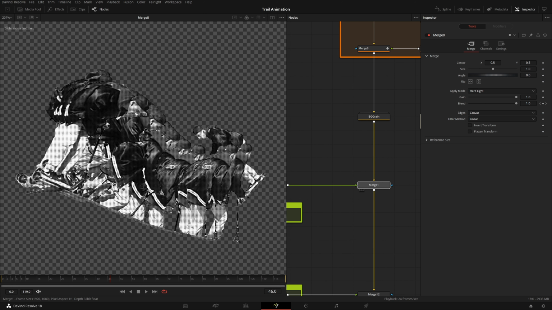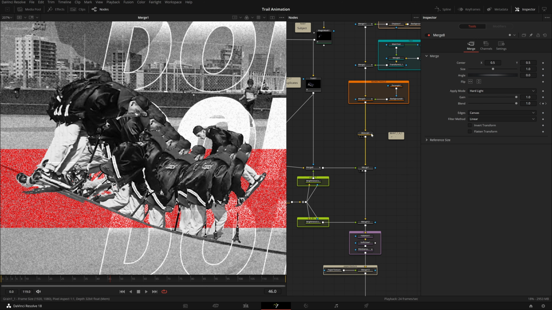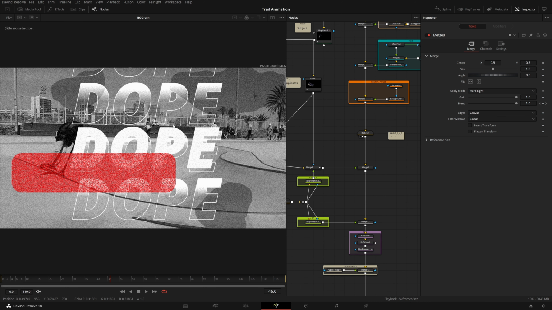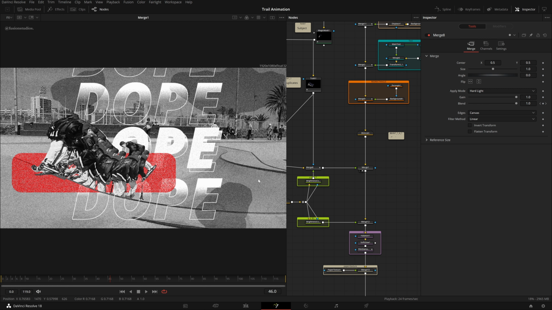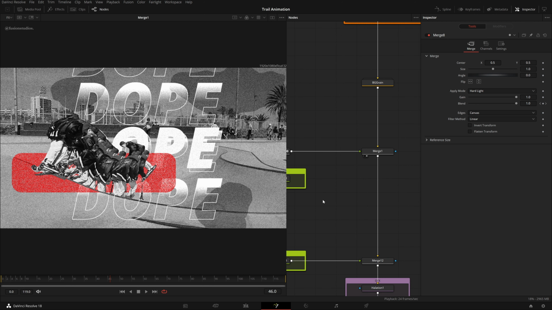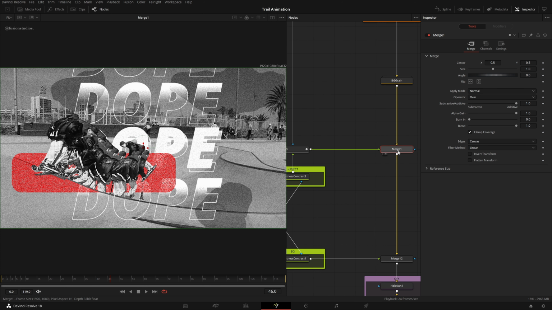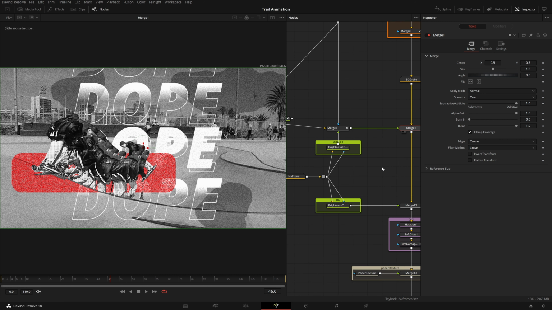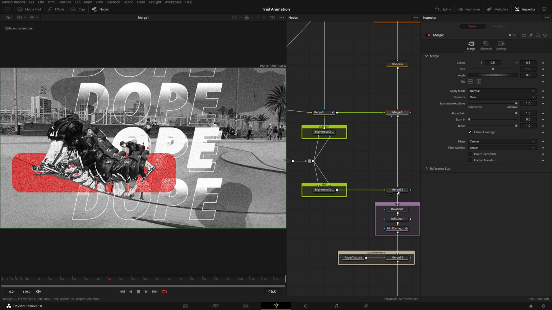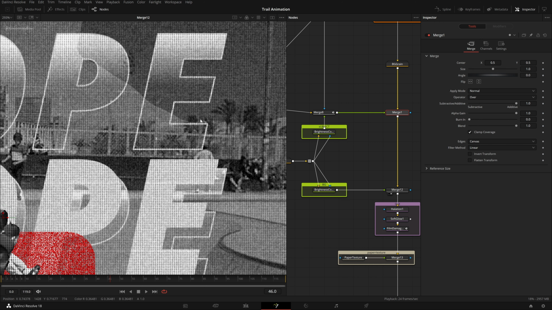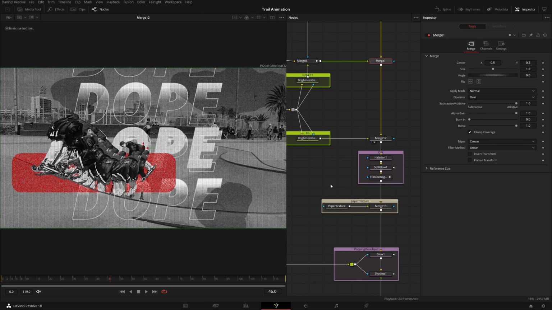And with the help of another merge, I was able to add that, like this is our background, which I just explained how I created, and I was able to add the subject on top of our background with this merge. That is it. Like, that is seriously it, guys. Okay, and then this is for our background. Let me add halftone in my background also, so you can see. Okay, so yeah, something like this.